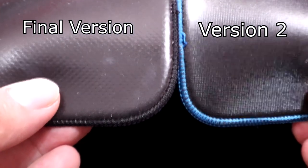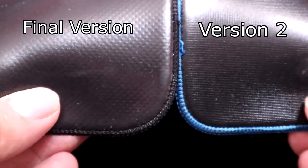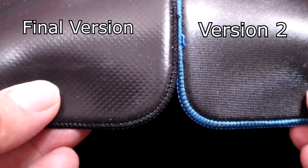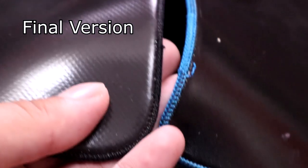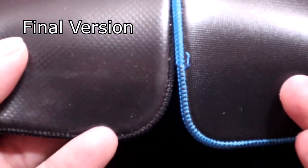So, right? And it wasn't until recently that, since this is the final sample here, and I'll give you guys a more close-up shot, the base itself on the new version, that one has a different texture, indentation, so that it could stay more in place on the pad. So we basically did so many changes throughout the months, from thickness to the stitching, we tested everything. The base, we went through different versions of the base, different versions of the surface. When we finally found the fabric, this fabric, we put in the time to test the durability.